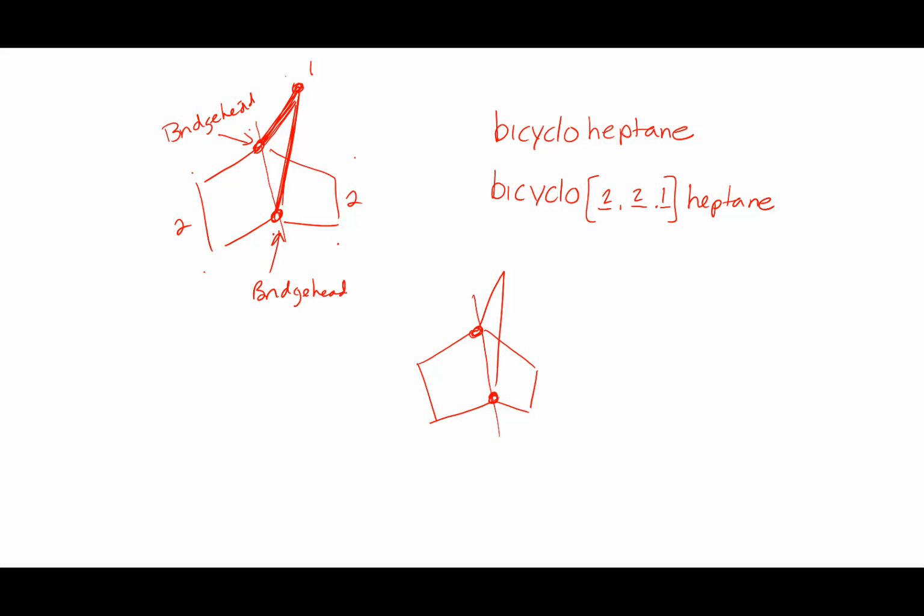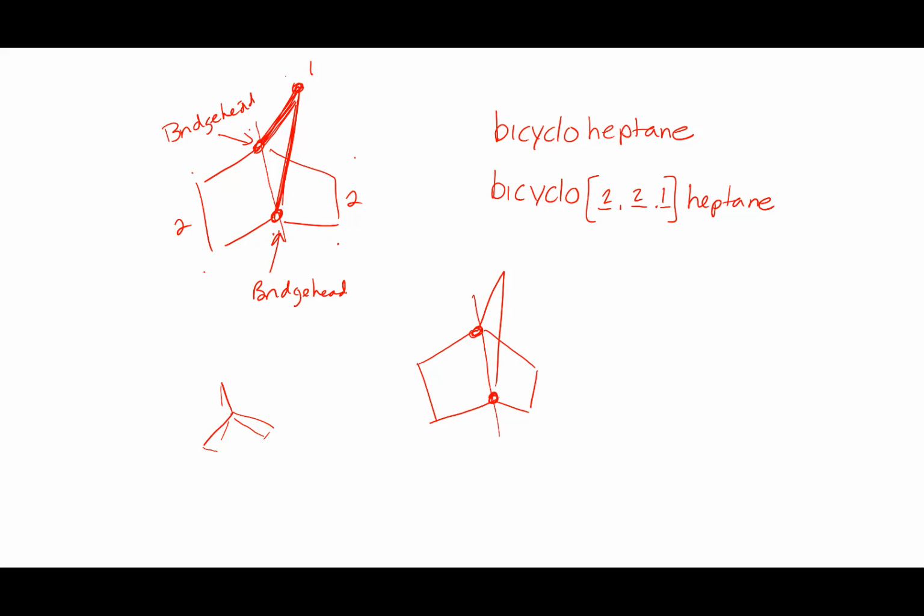So then what we do is we say, okay, if I look down on this molecule, I would see something like this, where we would have the triangle here, and the square here, and the square there, and then the triangle. So we see it as kind of a 3-bladed propeller.